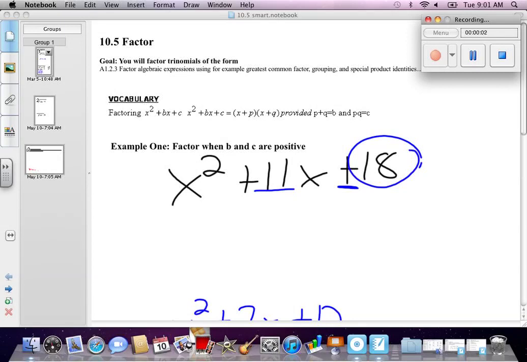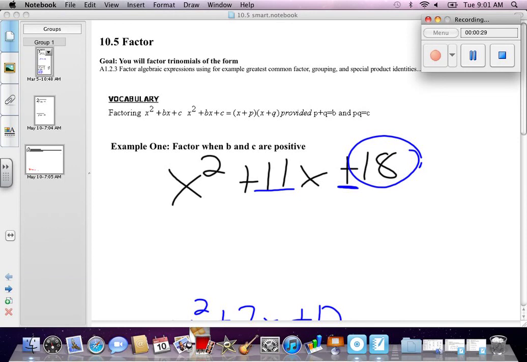All right. So yesterday we talked about how we had two separate polynomials. They're multiplied together, but they equal 0, and therefore we can find out what each side equals. Today, we have to factor that first. Okay? We're given a trinomial, and we're going to have to factor it and find the two binomials.